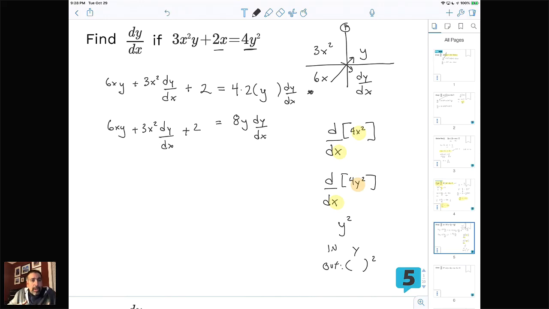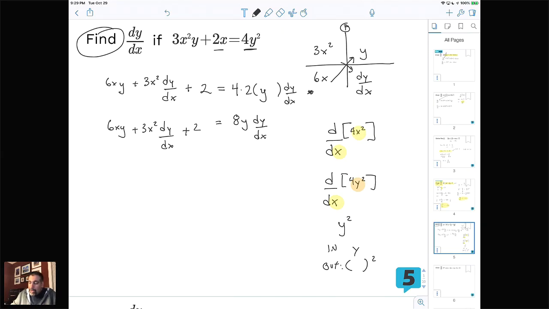So just for our terminology purposes, it is correct to say, in my opinion, I have taken the derivative of both sides of this equation. I feel like that's perfectly legitimate. I have taken the derivative of both sides. It is not correct to say I have found the derivative, though, because this word find means to solve. And we don't have it solved until we have dy over dx by itself.